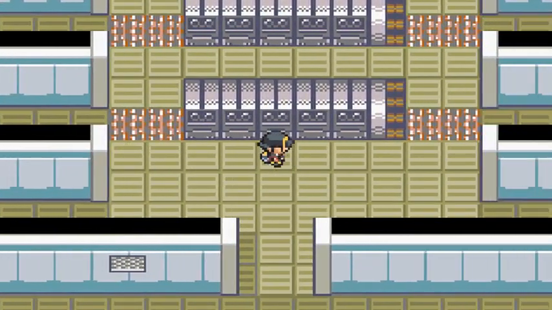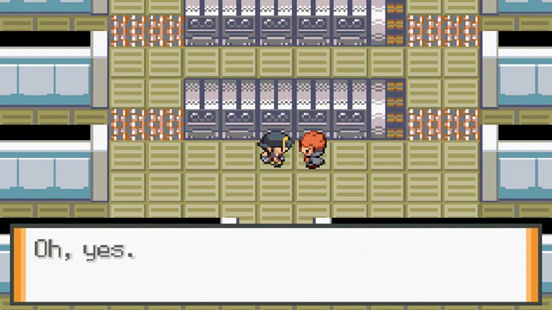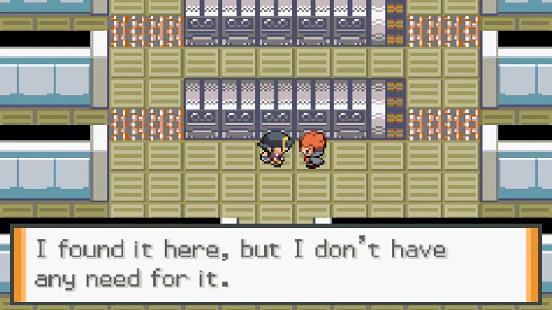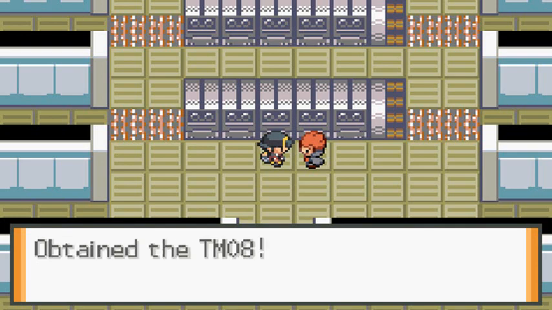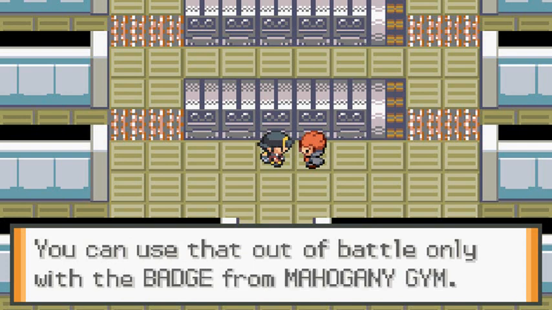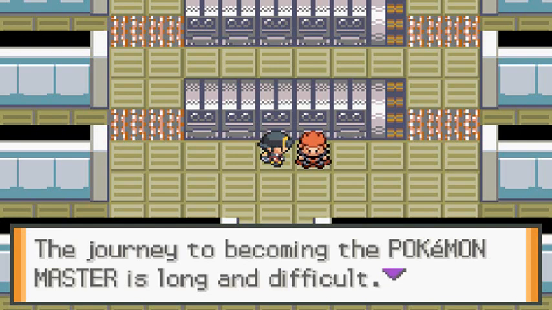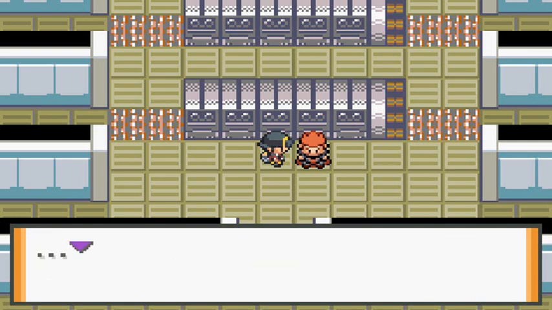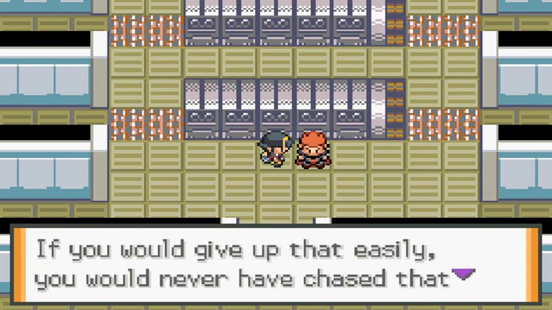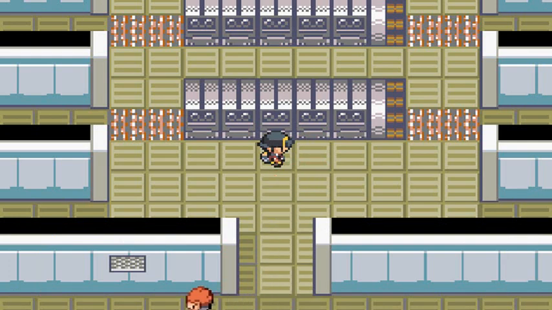And okay, we're gonna be congratulated by Lance right here. He's gonna be like, that odd signal has finally stopped. The lake should be back to normal. You're the hero. Let me thank you on behalf of all Pokemon. Oh yes, you should take this. I found it here, but I don't even have a need for it. And we get ourselves the TM. I thought he was gonna give us an HM. The hell? That's Whirlpool. Teach it to a Pokemon and get across the water. But keep this in mind. You can only use this, this is an HM. I guess they kind of messed that up. Yeah, the badge of Mahogany. Yeah, whatever. Draven! The journey of becoming a Pokemon Master is a long and difficult one. Knowing that, will you keep on going? Hell yeah. I see. No, you're right. If you give up easily, you would never have chased that dream in the first place. I look forward to seeing you again. That's cool. That's awesome.